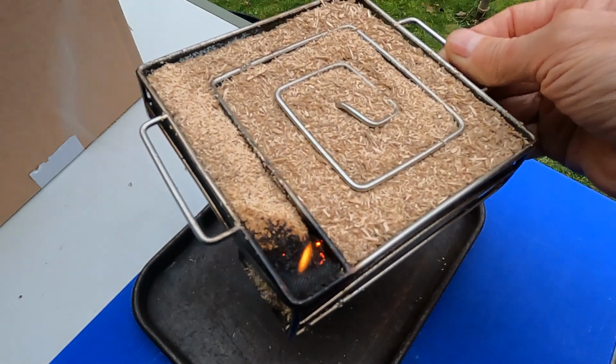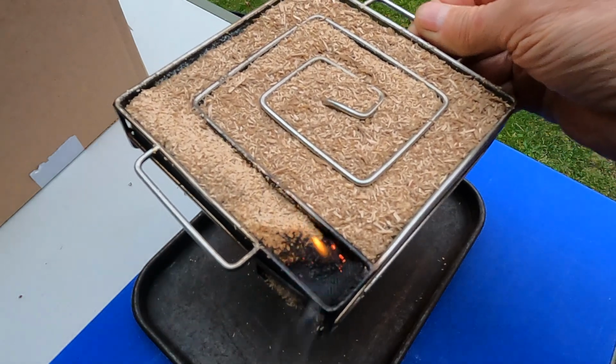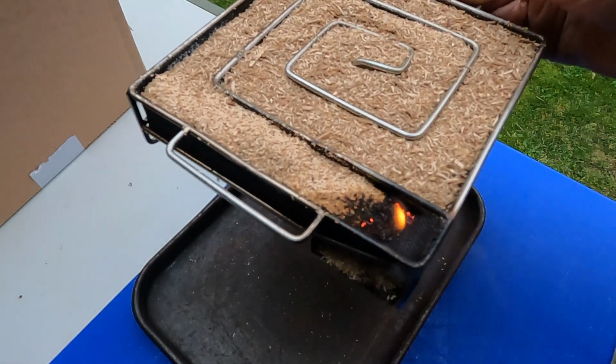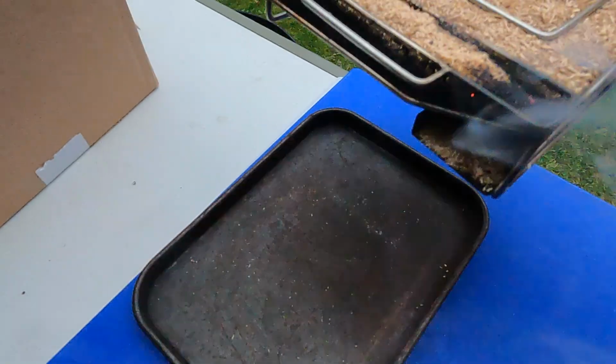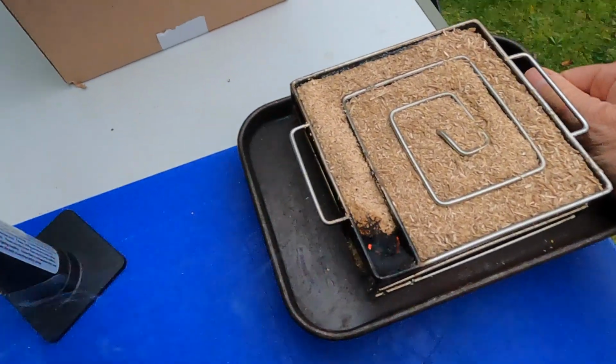Let that burn a little bit. I don't know why I'm whispering. Okay, we'll just knock this flame out. There we go. Lovely. Right. So let's pop that down on the tray. Let's position this so you can see what I'm doing.